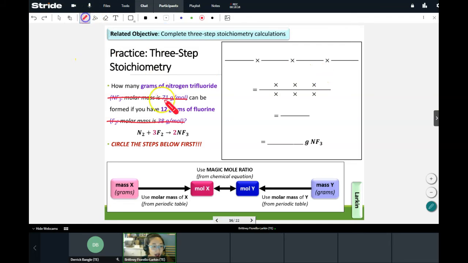Excellent. Yeah, so taking a look here, the number that I have is 12, and the units are going to be grams of fluorine. So taking a look there, point for me on the board. Oh, sorry, actually, let me label this up here. So up on the board, this is going to be our fluorine side. This is what we're starting with. So point for me up on the board, should I be over here at my mass of fluorine or my moles of fluorine? If we're talking about grams, go ahead and point for me on the board. What am I starting with on my map?